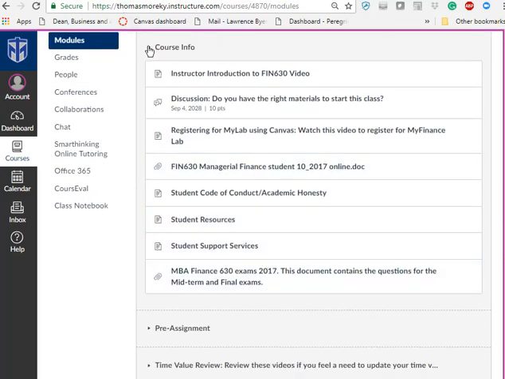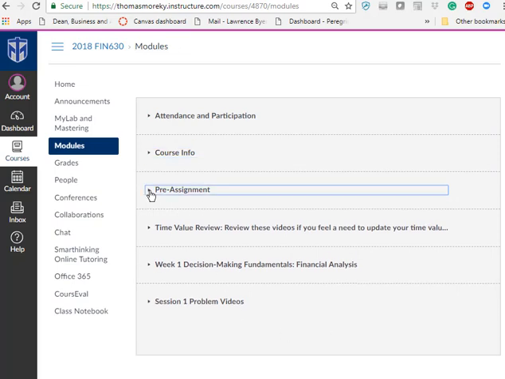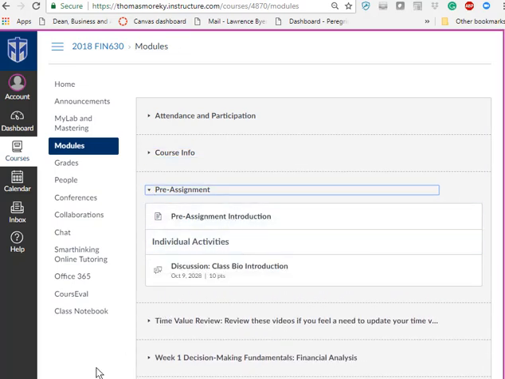Once we leave the course information, now we can go to the pre-assignment, which hopefully you will be watching. This is how you got to this particular video. There's an introduction. What do you do for the course? What are the expectations? One of the things I'd like, so I get to know you a little bit better, is for you to complete this discussion. Just give me a little bit of a biography of yourself. Tell me about where you're working. What are your expectations for Thomas More? What are your expectations for this class, etc. So that's the administrative part to get the course started.